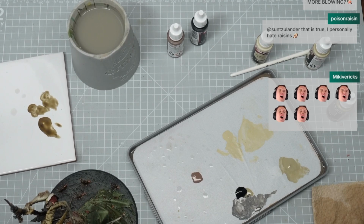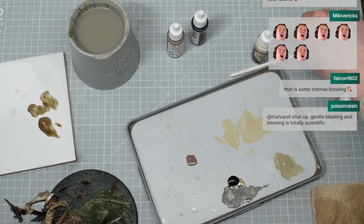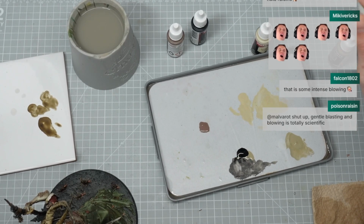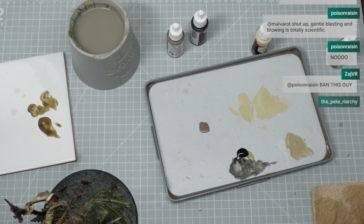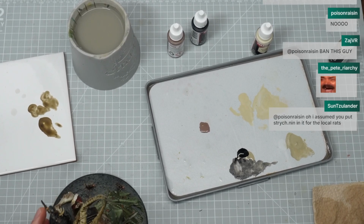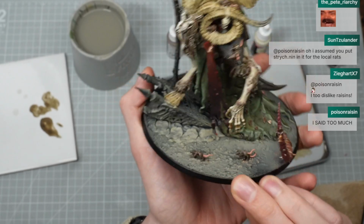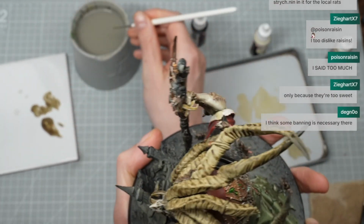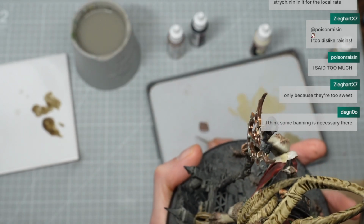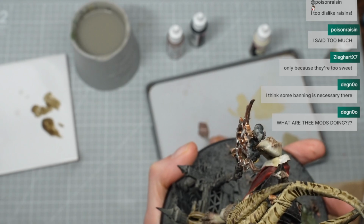You hate raisins? Oh no. First lactose intolerance scene, now we're hating on raisins? What the hell is this, chat? Ban this man. I too dislike raisins? Oh my god. We might need to do a little bit of banning. A little bit of bannage. It's just better that way.